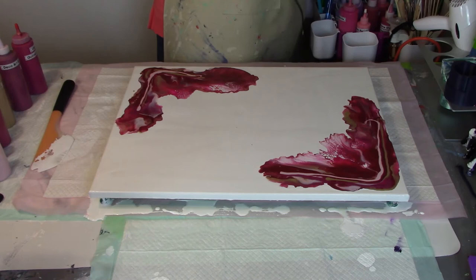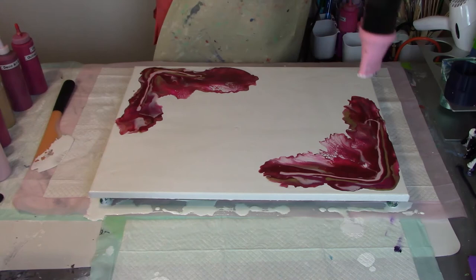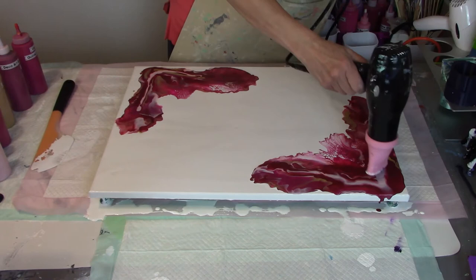Okay, I noticed that I got a little bit there. All right, let's blow this out again. Okay, again, I'm going to go from this front, both ways. This way.